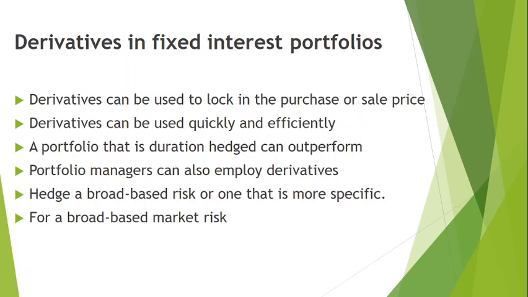A portfolio that is duration hedged can outperform a non-hedged strategy when interest rates rise more than what is embedded in the yield curve. Thus, investors usually use derivatives to implement tactical changes, or short-term changes of less than 3 months, to interest rate risk in order to add value.